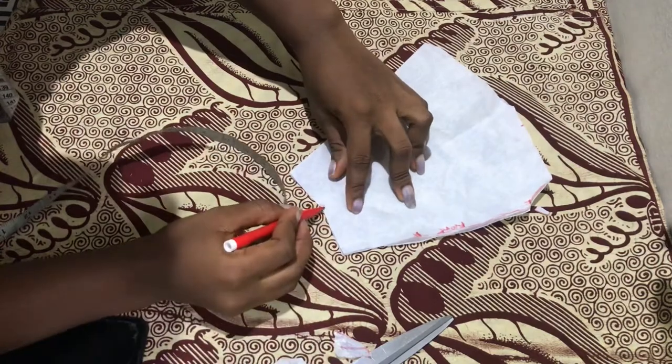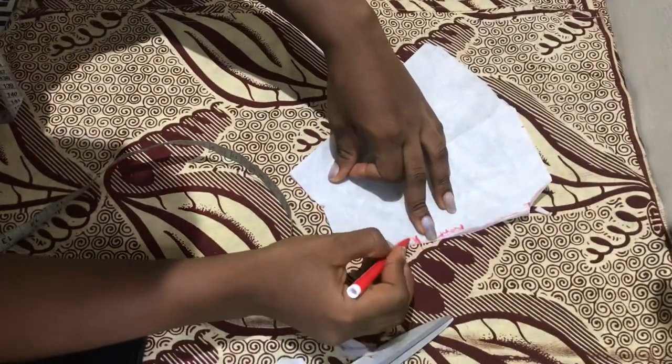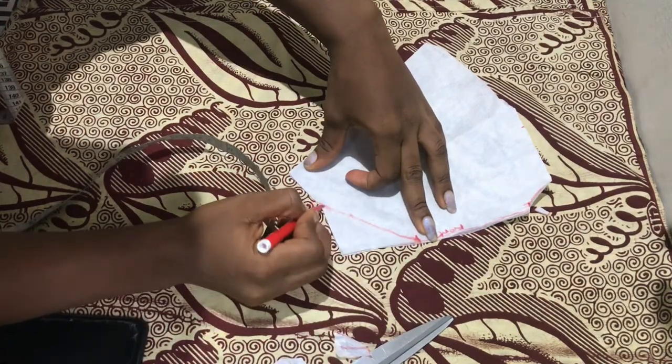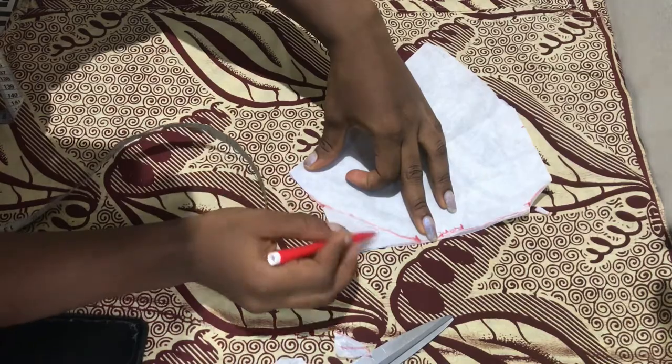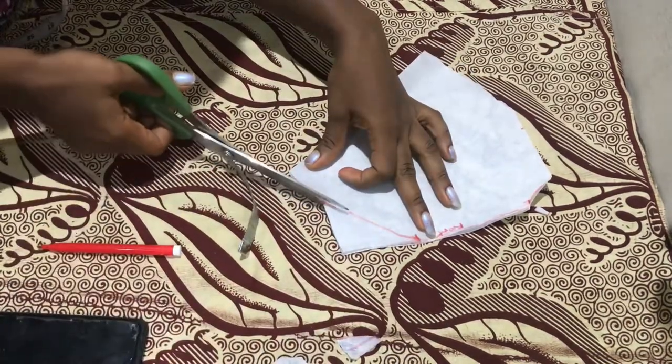This is the notch. So I'm just going to curve. This is the front. I'm just going to curve from here to the notched part. Just make a nice curve. Don't let it be sharp. And then I'll cut it out.